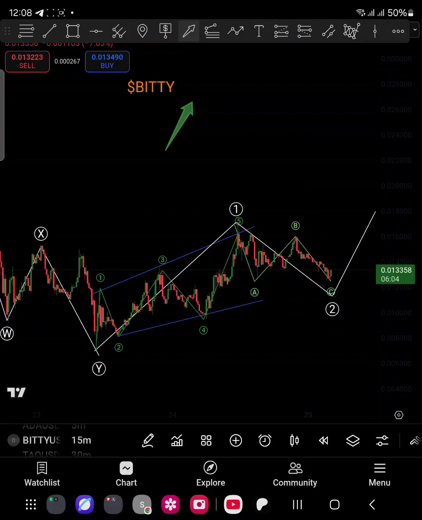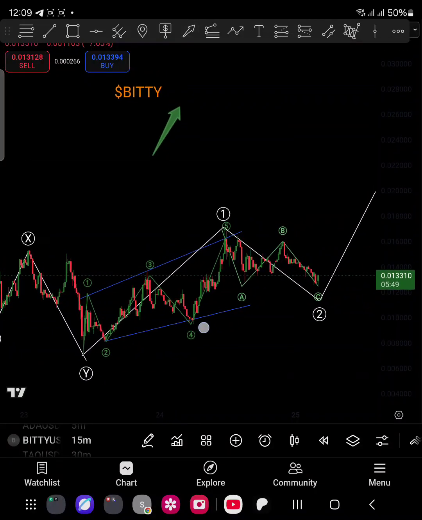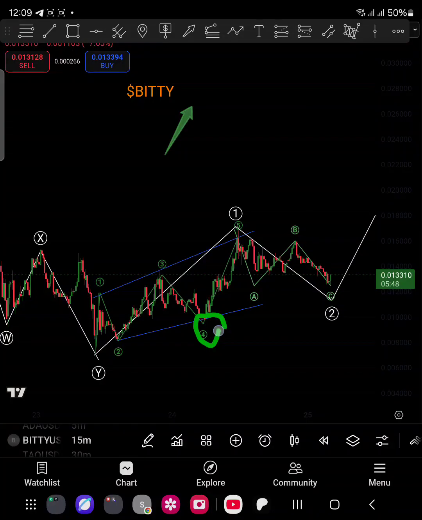A leading diagonal leads the start of a new trend. Now that we have been in a trend which has been a retracement to the downside, we are starting a new one which is going to be a continuation to the upside, and we have started it with a leading diagonal with 1 2 3 4 5. A leading diagonal comes with the price action of wave 4 here interacting with the price territory of wave 1, confirming a diagonal. It is taking the shape of what we call a cone, a conical shape. That's normally the shape of a diagonal.